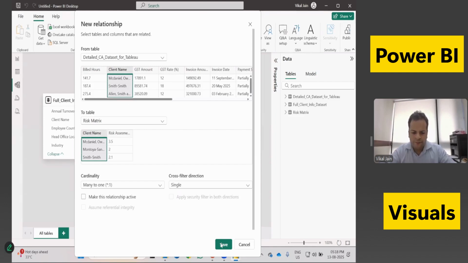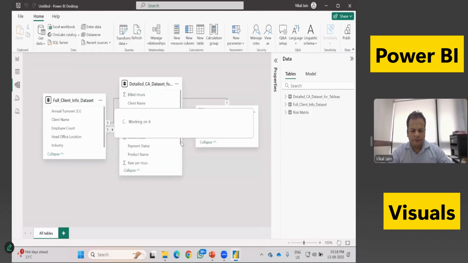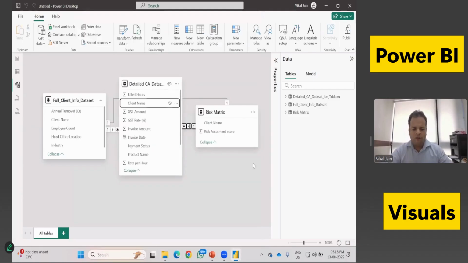And click save. So here we have the third relationship interconnected. Now all our data, all files are interconnected. Now the beauty of this relationship is, let's say I am going to import one Excel file into it. What is happening over here is I need to bring these columns here and these columns here. So what is going to happen?